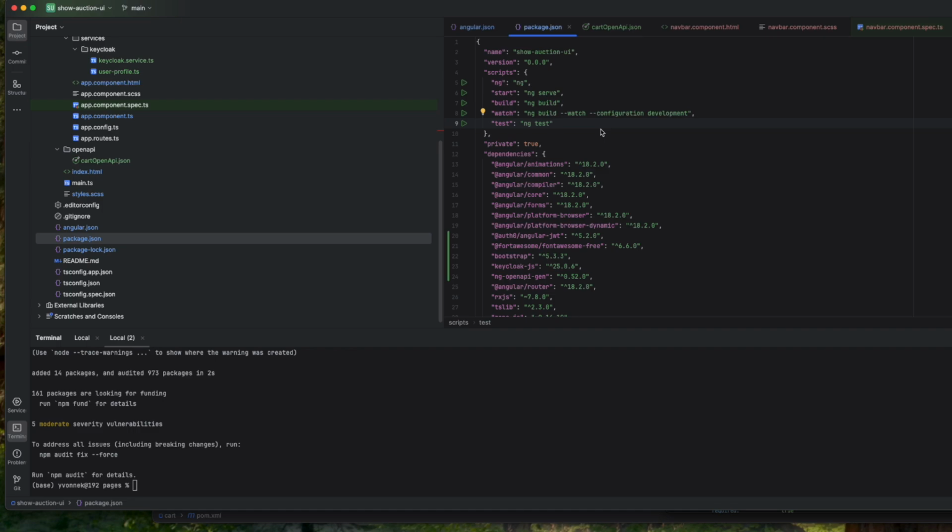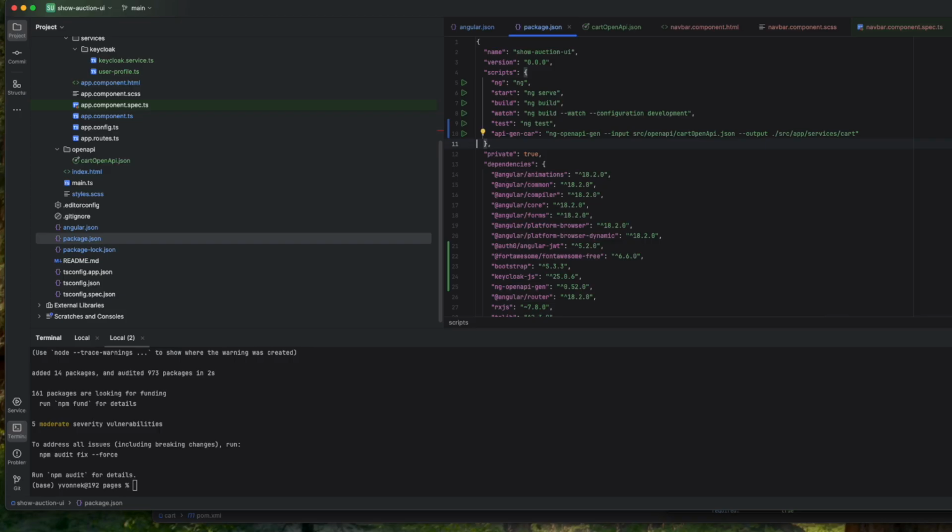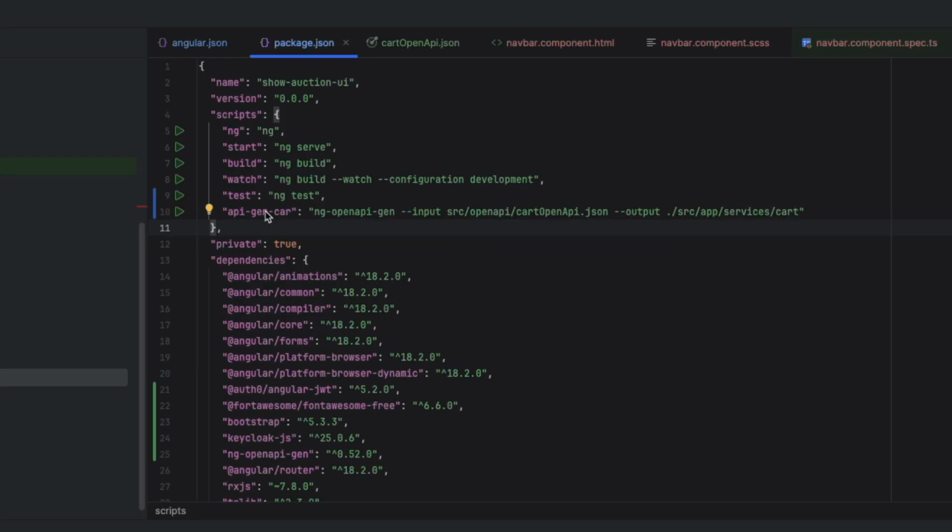So after this one, I'm going to put this one here. And what is it doing? This is the script name that we can run. If we were to run it, we would say npm run api-gen-car on the command line. So we are making a call to ng-openapi-generate, and we're giving it the input file.